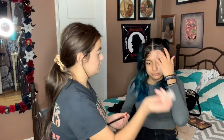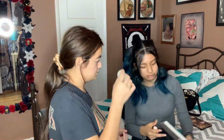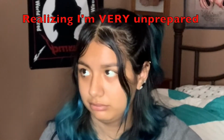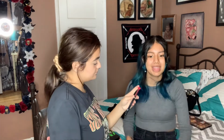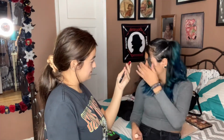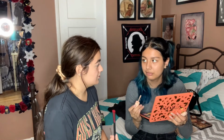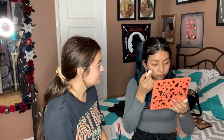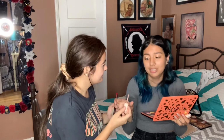Okay, first step, prime your lids. Well, I just put it on and just do this with the sponge. You have a sponge at home though, right? If not, you can use it. I'm very unprepared. Okay, then you're gonna have to use it. Let's keep going. I just usually dot it on, and if it's not enough, I'll add another layer.